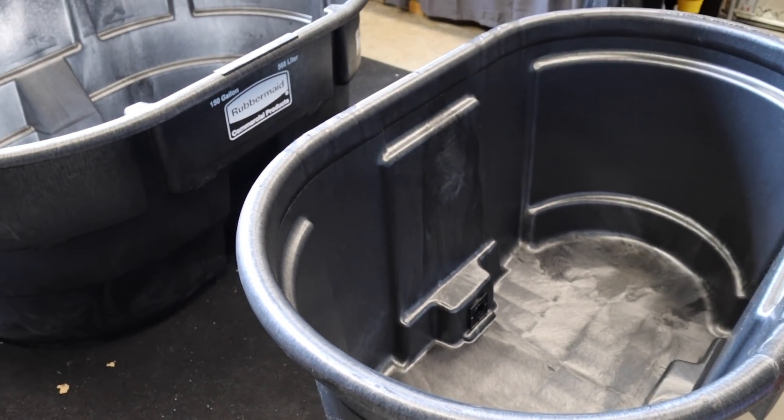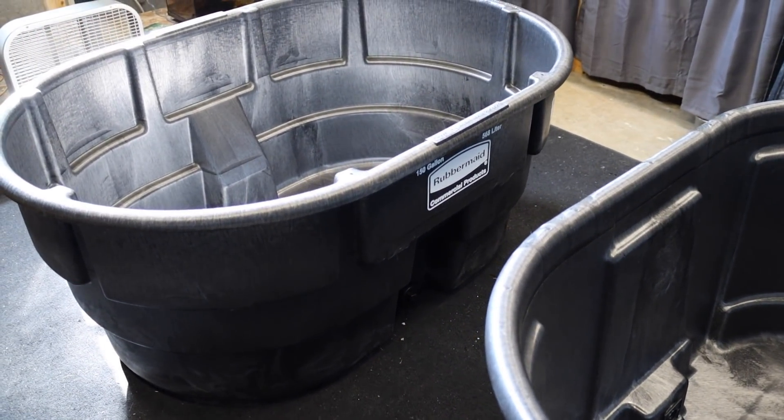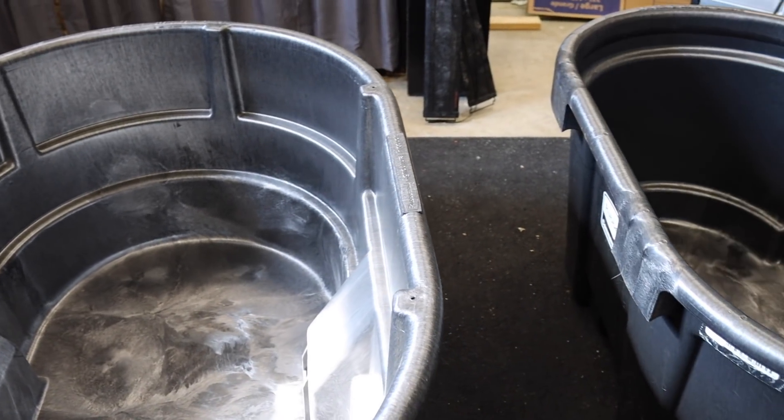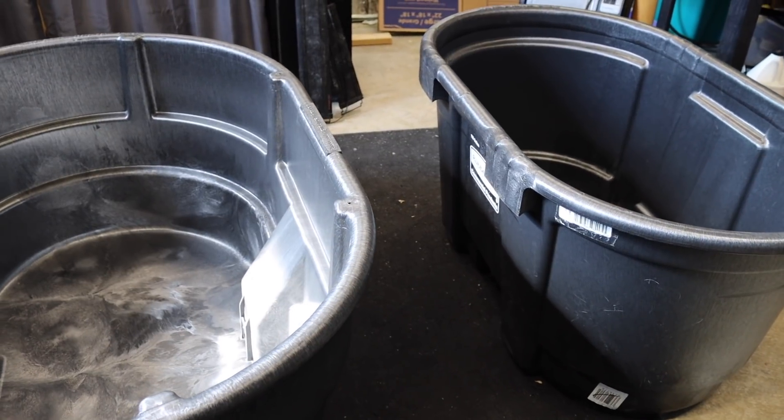Mission accomplished - though not exactly as expected. I wanted two 150-gallon stock tanks, paid for two of them, but when we went to load them one was broken beyond repair. The guy offered a discount and I said unless it's 100% I'm not messing with it. So I ended up taking the 150 and a 100-gallon instead - better than driving 60 miles to the next place that sells these. The 150 will house one group of fish and the 100-gallon will serve the other. These are going to be temporary holding tanks during the move.